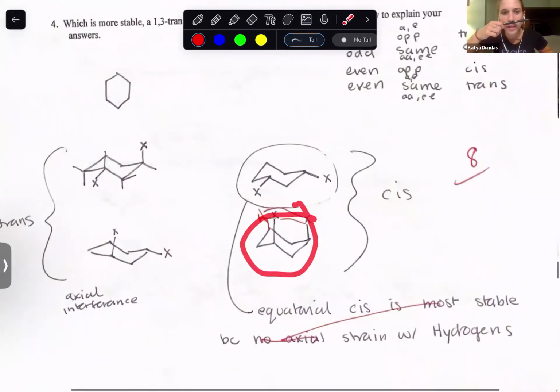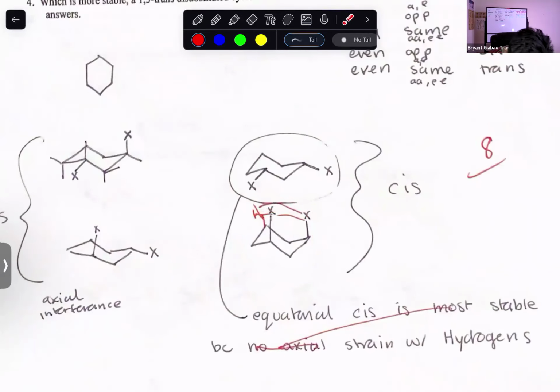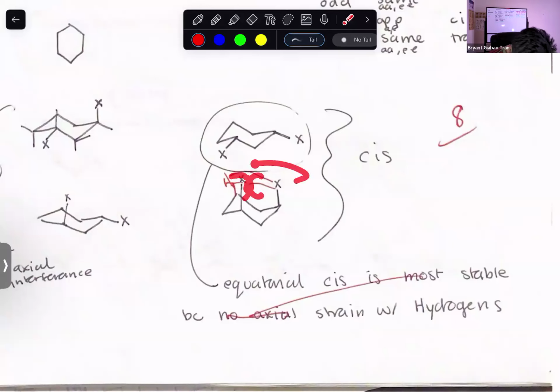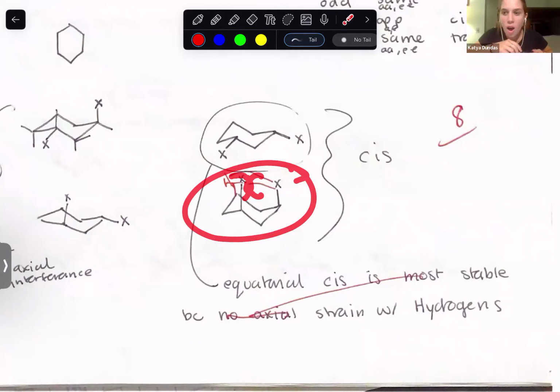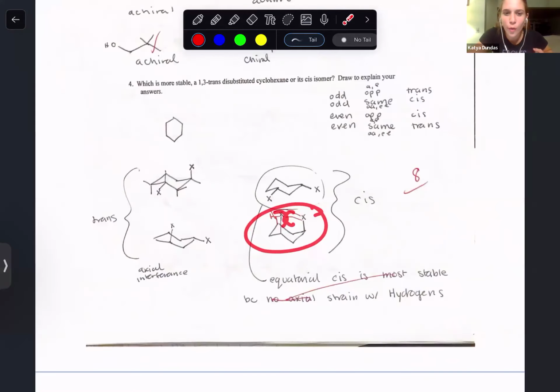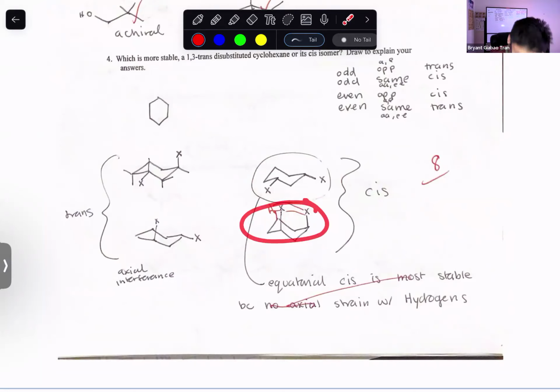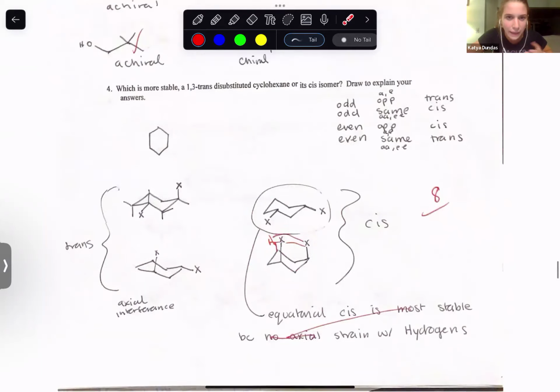So I'm like, oh, this one here does have axial strain. Yeah, I think this red line here is showing the axial strain. Did he circle this as the correct answer? No. Wait. I circled the one above as the one that I was talking about. And he marked up the one that I didn't circle. I just drew all of them to show them. Oh, I see what's going on now. He thought you put this as the answer. Which one is the most stable? I'm correct, right?